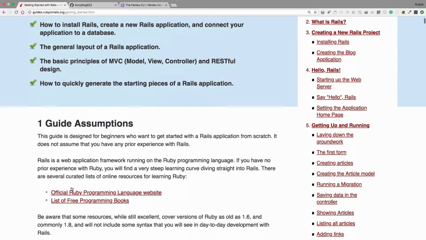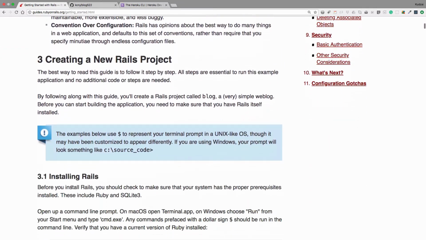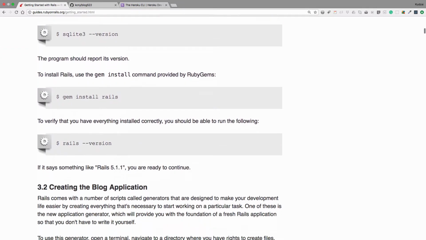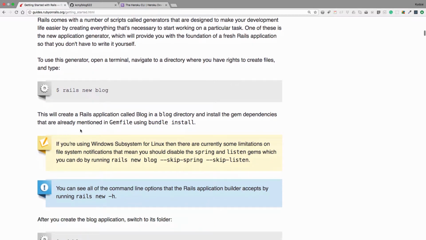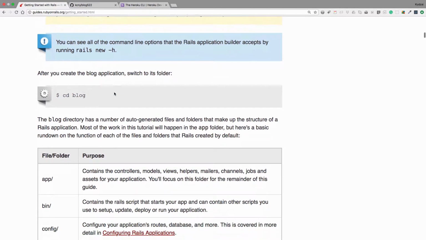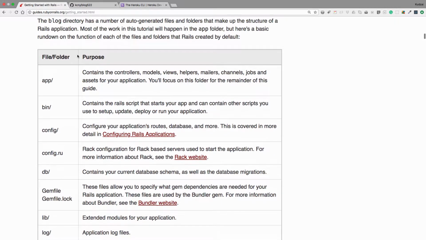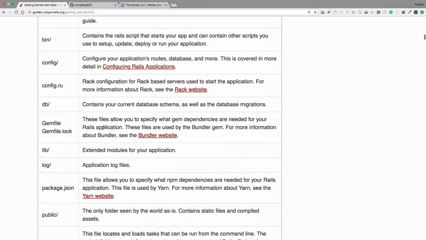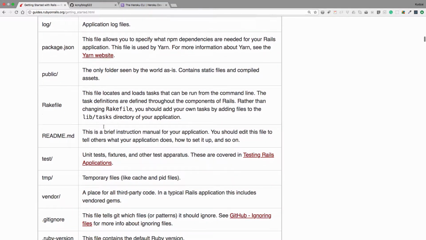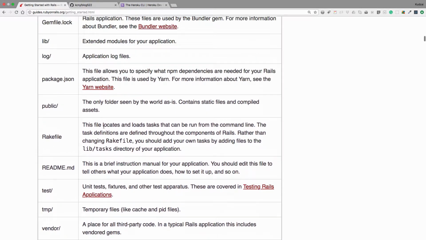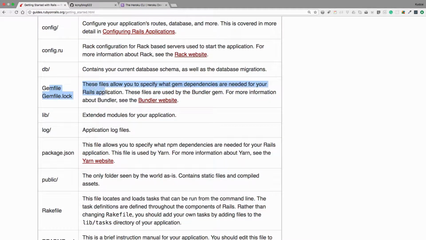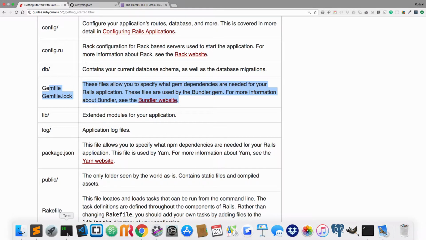This is where we were, and we'd gone through step 1, 2, 3. We did all of this. If you haven't, you have to go through it. We did this Rails new blog. We will get into our blog, and then this is where they just talk about the files, all those files that you saw in Rails. This is where you can go to read a little more about them. Okay. Of particular interest right now is going to be the gem file. We are going to go into the gem file and prepare it so that it will be ready for us to deploy to Heroku. So let's start with that.